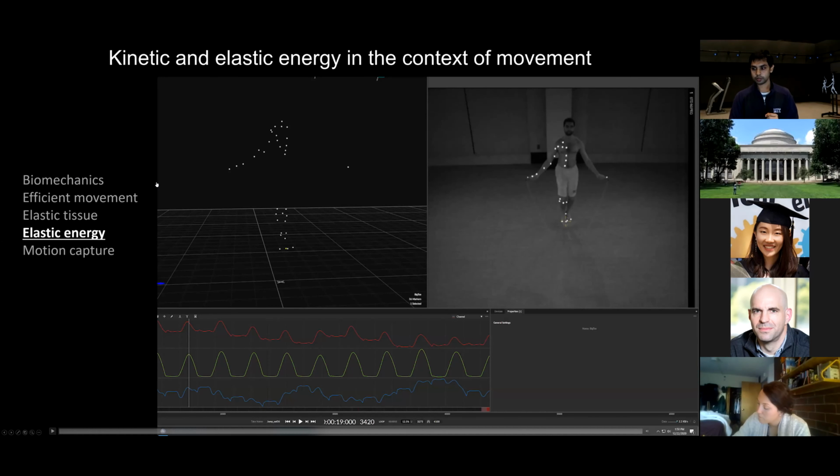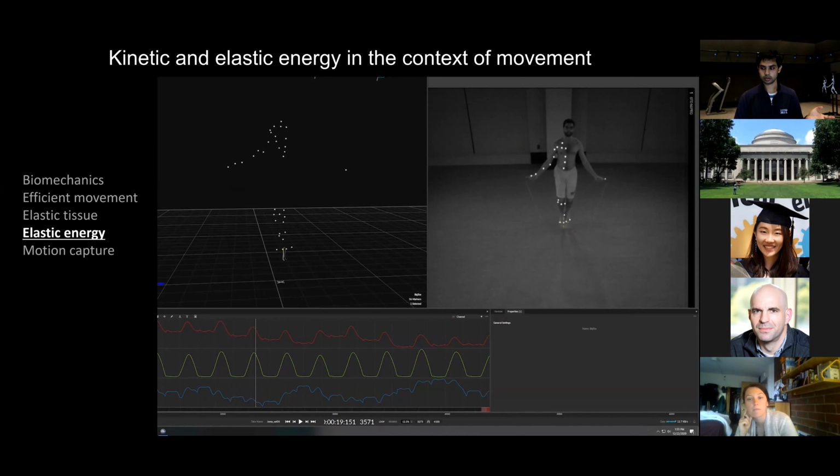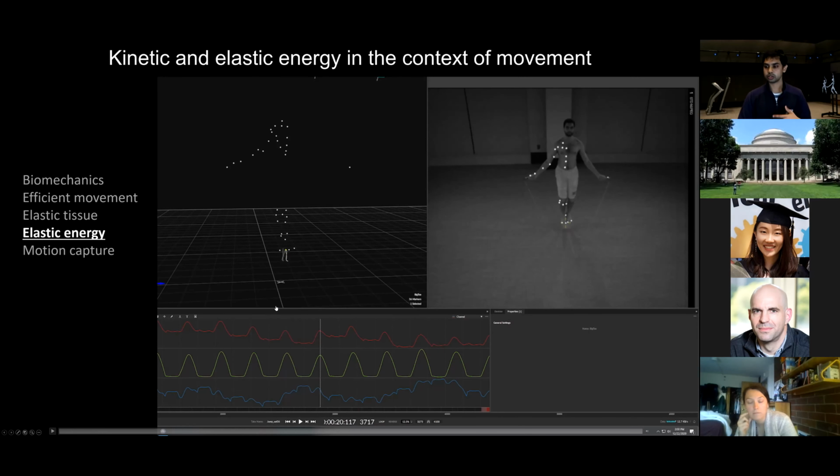So now let's talk about motion capture, right? We use motion capture because I said length is an important factor. We can use motion capture to track the lengths of muscles at high speeds. Here is an example of what you'll see. As you'll see later, it is not obvious where and how much energy is stored and retrieved from.